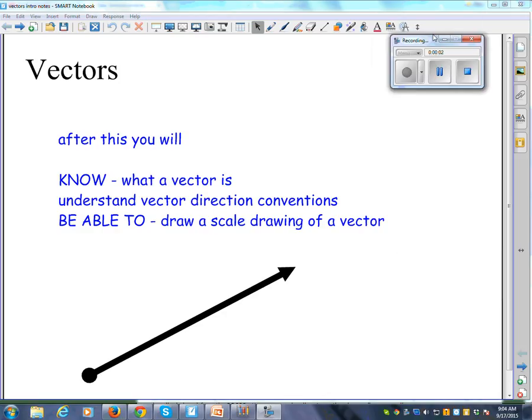Let's begin. This is likely your first set of physics notes, and it's probably the first real new concept we're going to see this year. Okay, so hopefully your brain is ready to roll, you're adequately caffeinated or hydrated or whatever you need to be, and you're ready to roll here.